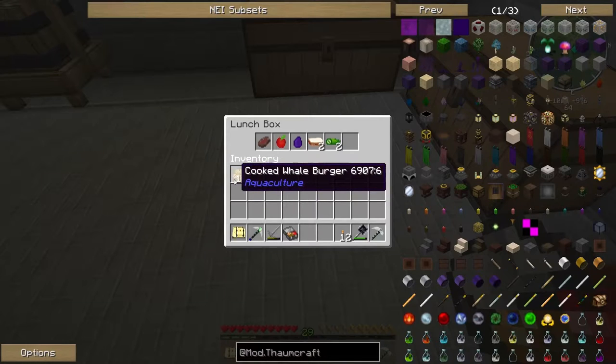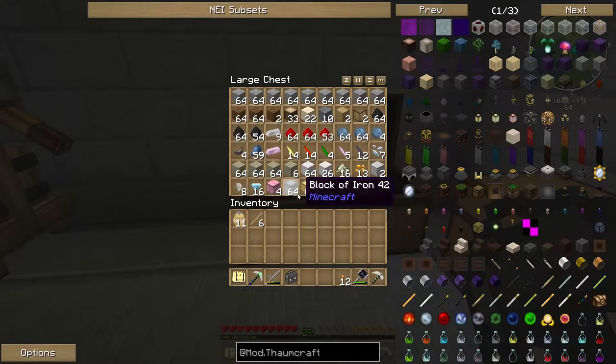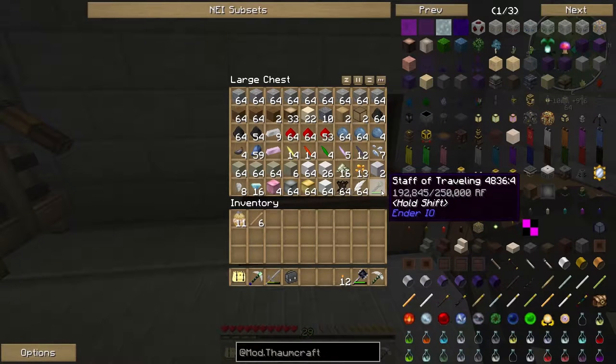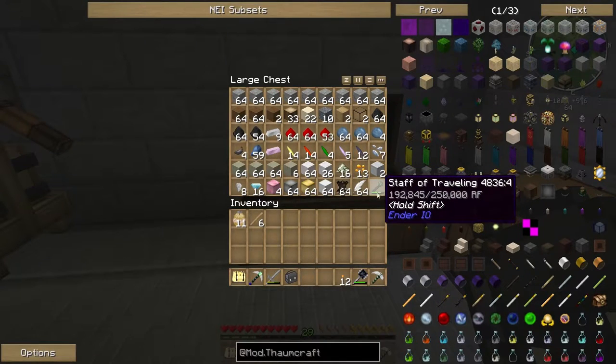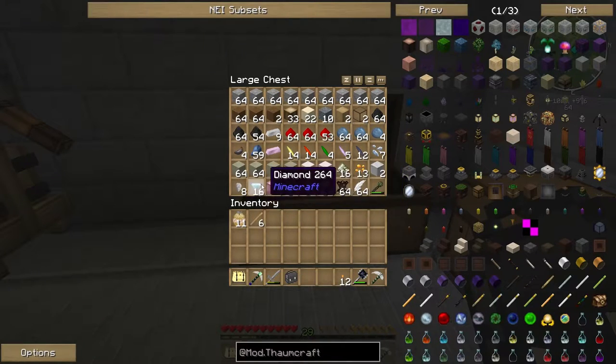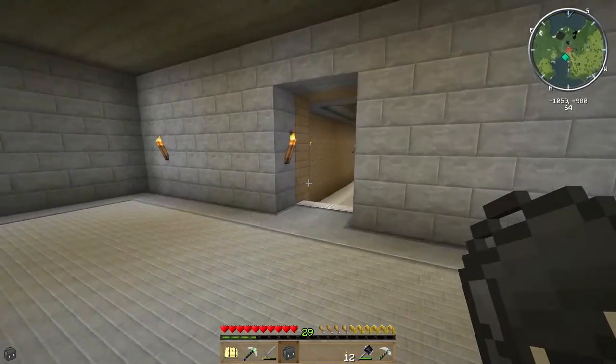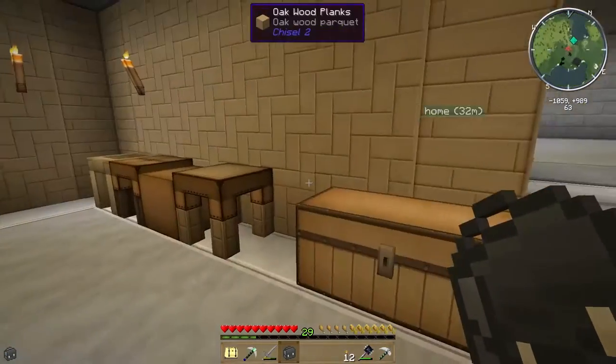I got this given off Sugar Pack Gaming. He took me around a few places and showed me. He also gave me 64 blocks of iron, 64 blocks of gold, and he showed me where I can get some resources from. He also gave me a staff of travelling to get around the spawn area, and 4 alumite, which is cool. I went and found 16 diamonds, and also made an obsidian hammer, because we really needed something a bit more powerful than our axe.